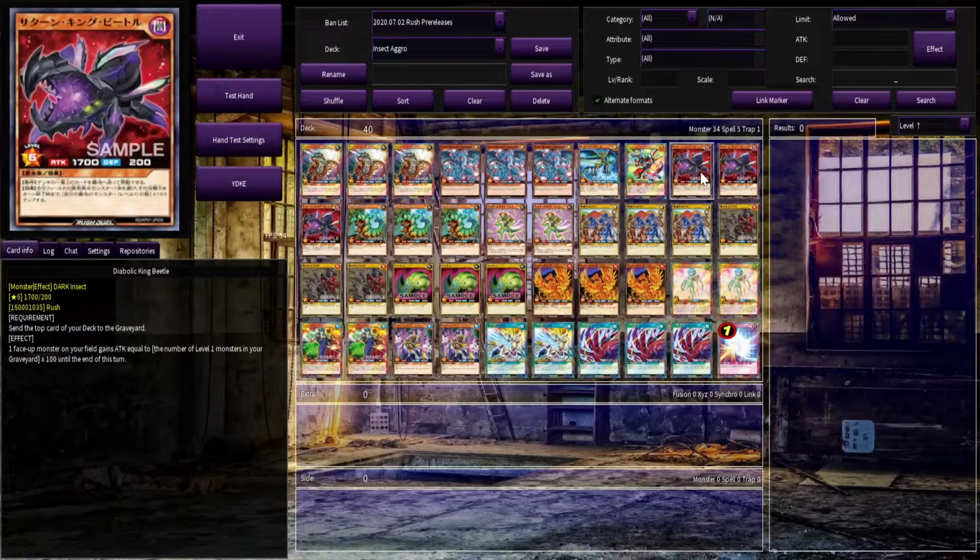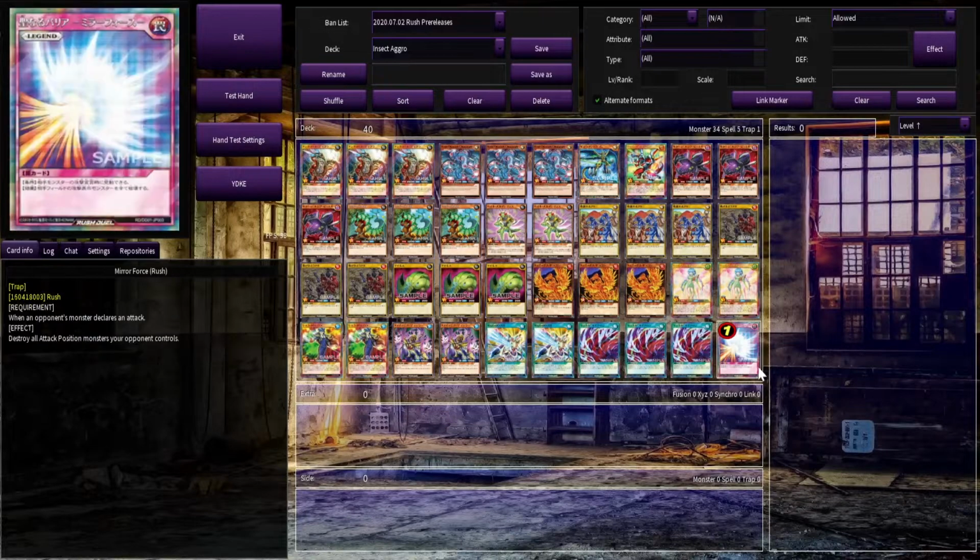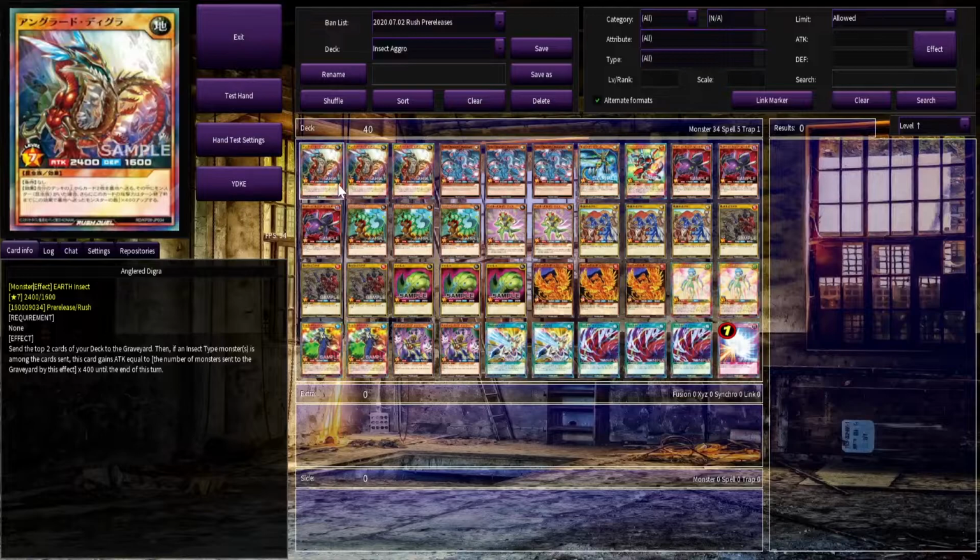We got to show off Diabolic King Beetle targeting the Dragias. Unfortunately, both games that we won were won with the Mirror Force. But that just goes to show just how strong this card is. This deck is very fun. I wouldn't call it very competitive, considering it's an aggro deck, but there are better aggro decks in the meta that are just faster, that just push for more damage, like the Gate Order, which is unfortunate.